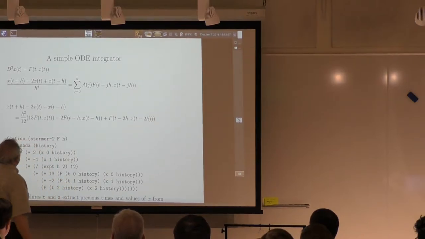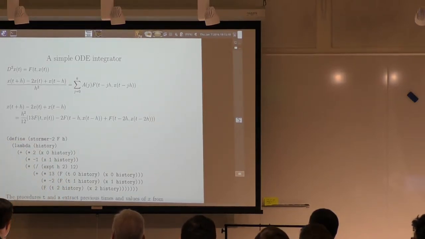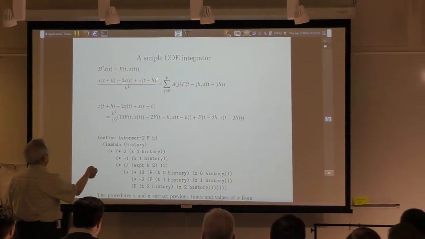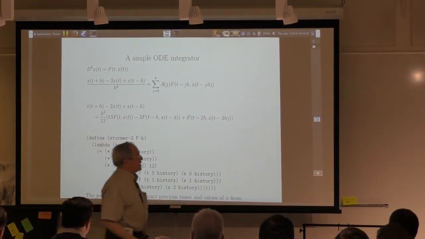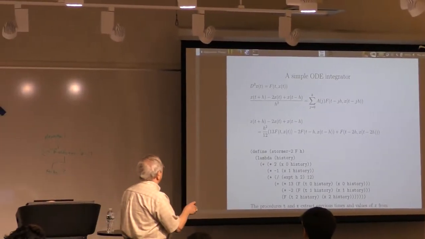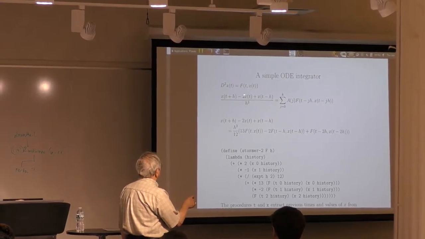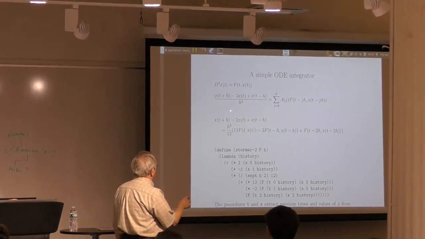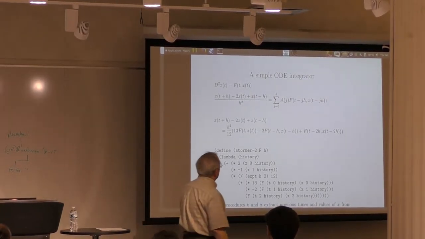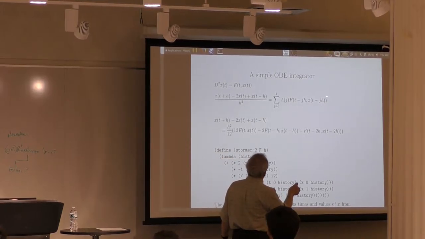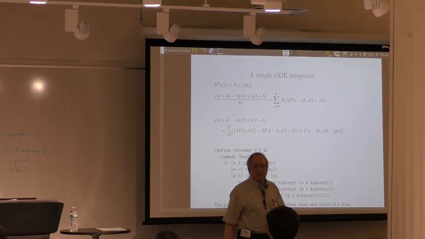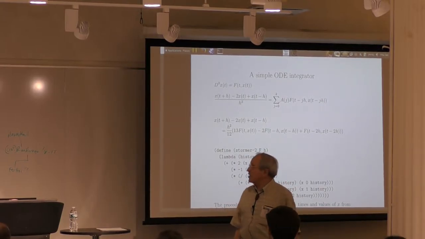Now, I might want to discretize this so I can integrate it numerically. Okay, and one way to do that, of course, is to make a discrete approximation to a second derivative, which is what you see there, right? That's what I can have, with h the step size that you see, okay? Then I can say, take a little bit of x ahead of now, and the current one, and a little behind, make a linear combination of those, divided by h squared. That turns out to be a good approximation to a second derivative. And then I can say that's really a linear combination of various past values of the acceleration. Right? That's a particular one.